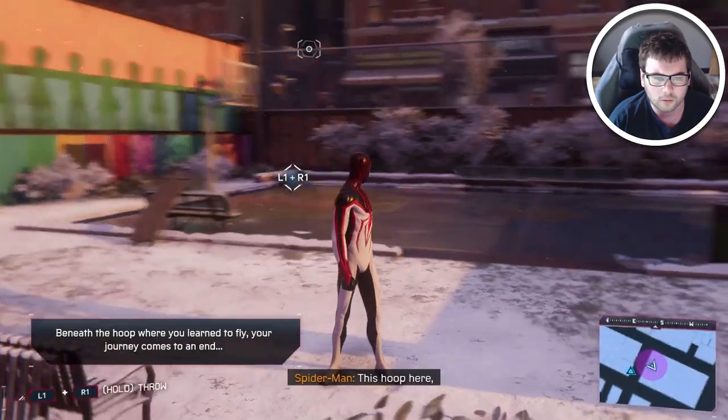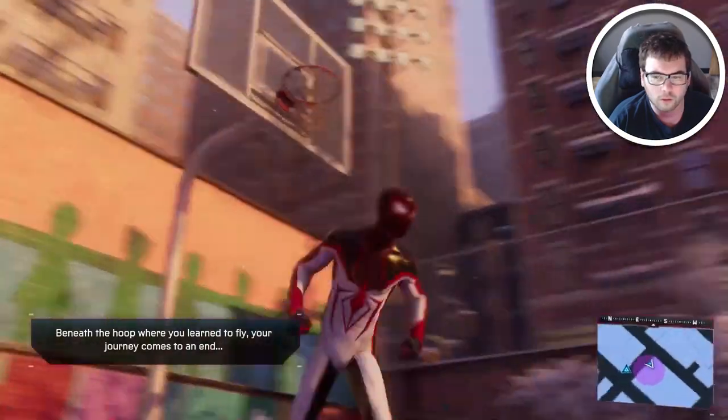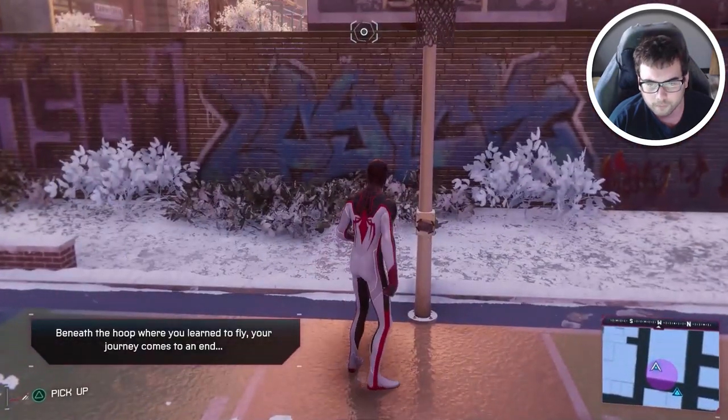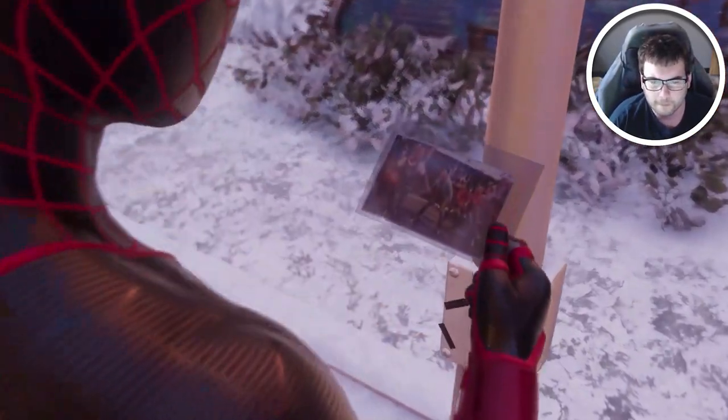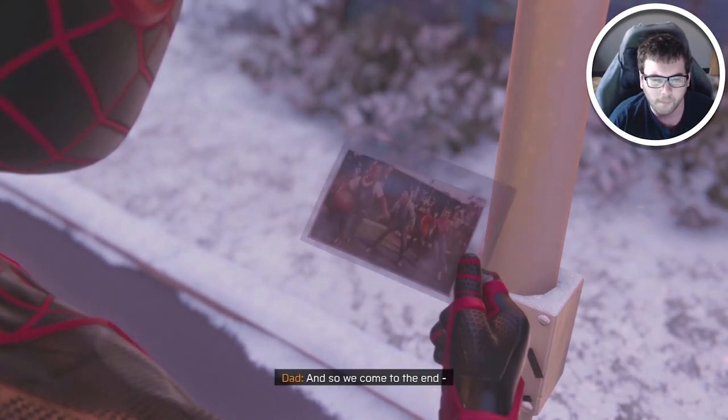Oh, this hoop here. This is where I dunked for the first time. Which one? All right, here, I see it. Last one. This is the last one. Man, so many memories. And so we come to the end. CJ Walker Park. Remember when we played ball here in the summers?